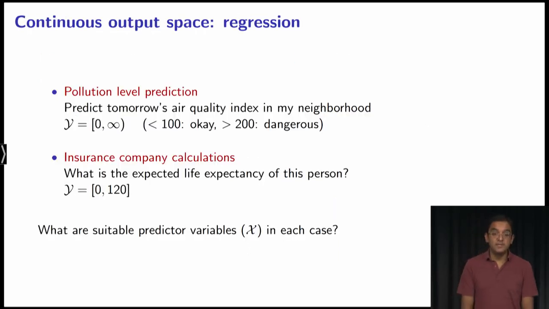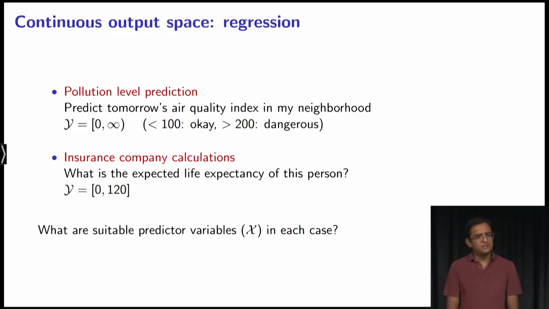Okay, so we've been talking about categorizing prediction problems by the type of output space. When the outputs are discrete, we call it a classification problem. When the outputs are continuous, then we have a regression problem. Okay, and so let's look at a couple of examples. The first example here is, suppose we want to predict the pollution level tomorrow. And we're interested in this because, for instance, it will help us decide whether we are going to let the kids go out tomorrow or whether we should keep them indoors.